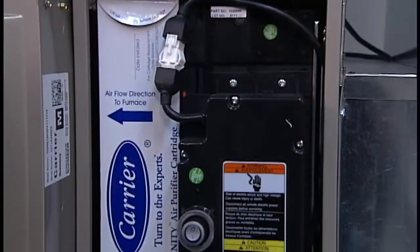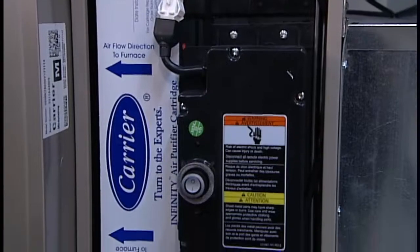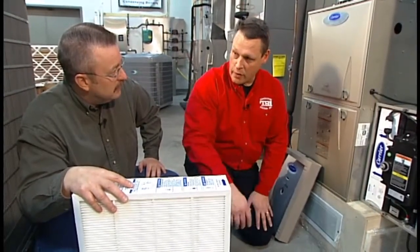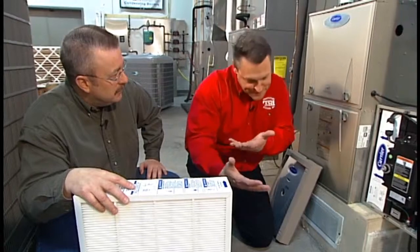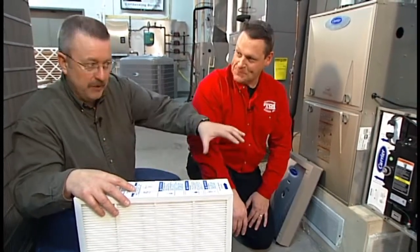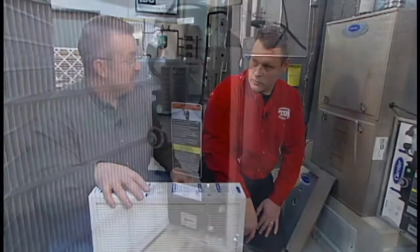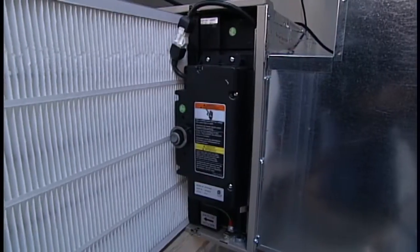Is it fair to say that you're less likely to encounter the flu bug, the common cold? You probably end up being healthier overall. It definitely is going to reduce the possibility of having the chance of spreading from one to another within a home. But if obviously I sneeze on you, chances are you're going to get it. Sure, but again, with today's technology, why not take advantage of it? Talk to your contractor. Based on your needs analysis, capture and kill might be just the ticket for you and your family. These filters, how often do you need to change them?